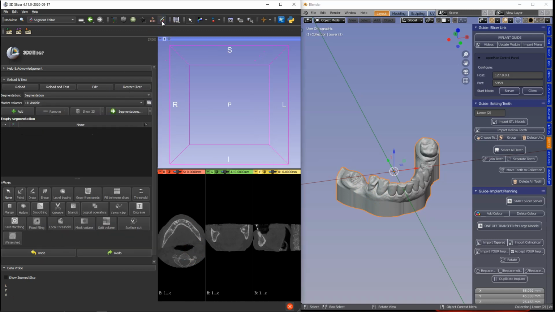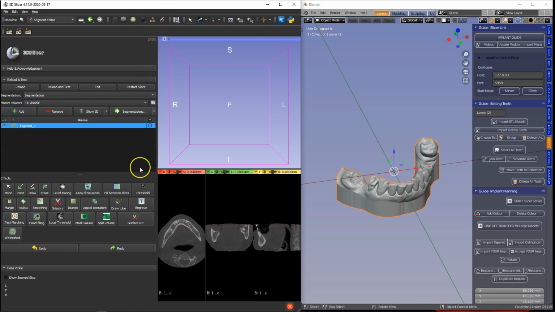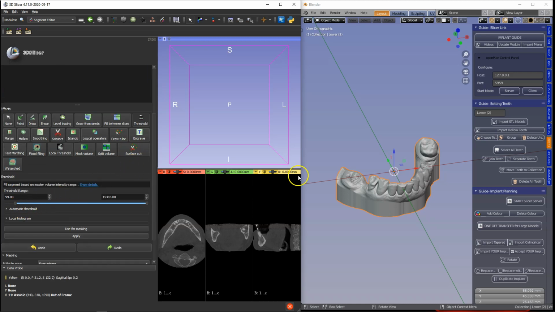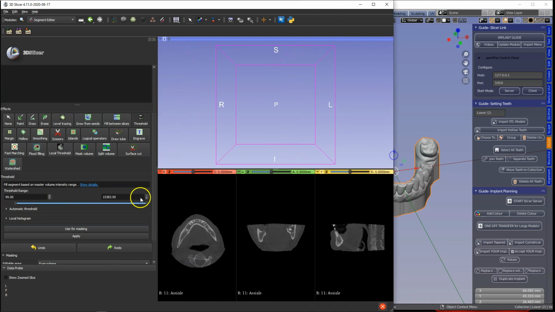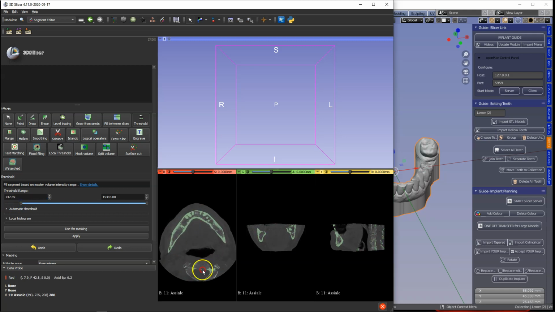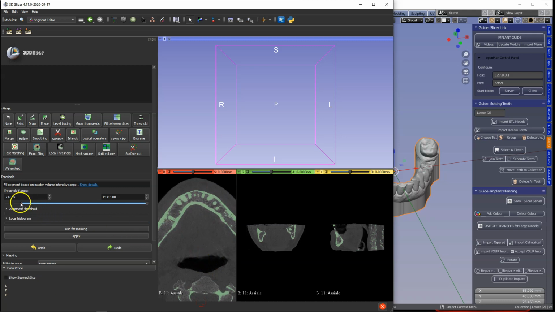So we're going to go to the editor. This icon with a pencil here is the editor. We're going to add a segment and we're going to go to threshold. And in this threshold, let me expand this window a little bit. We're going to take this slider and move it along. Now, the object here is to get a compromise between too much noise, which is this, and too little, which means a skinny, small object, which is not correct.